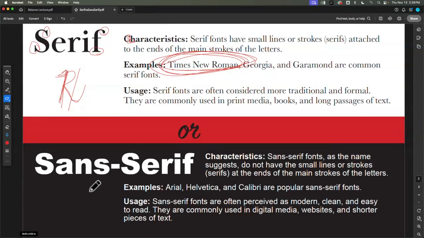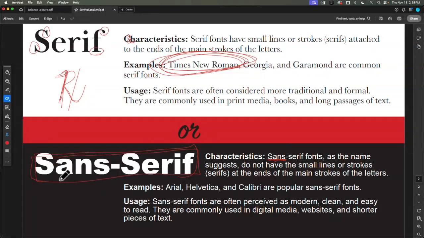So you have a serif, which you could just call common type, and then sans serif, which means they have removed that. Usually sans serif has beautiful lettering, but bold is where it lives. Bold sans serif type is easy to read. That's what's on all of the signage you see when you're driving around the city.